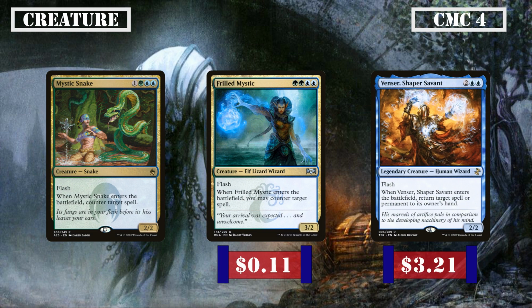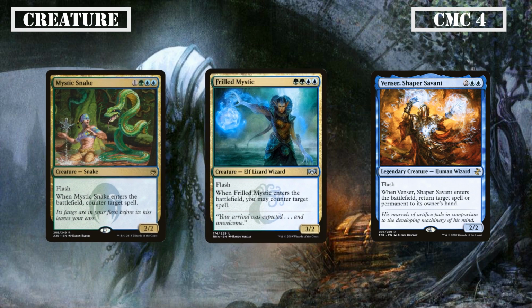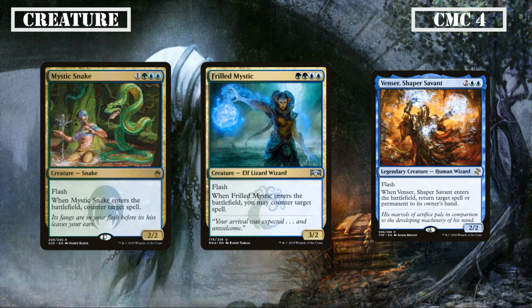and Venser, Shaper Savant. Mystic Snake and Frilled Mystic both have flash and counter a spell when they ETB, the former being a 2/2 and the latter being a 3/2 with a more restrictive mana cost, both providing us with some excellent recurable control to disrupt our opponent's plays.